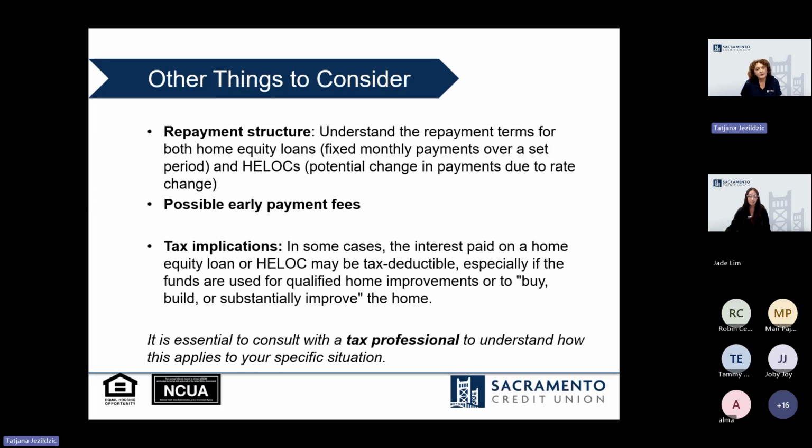But what we have is a fee reimbursement. If you pay off your loan within 36 months, that is 3 years, we have something called fee reimbursement, and it's never more than $750. So let's say you get the home equity loan, and then in 2 years you sell your house. Anything that it cost us, that we paid for the loan, we will include in the payoff letter. And again, it's never more than $750.